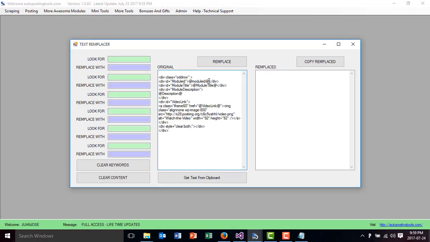Now what we're going to be looking for is the module ID. We copy it and we look for the module ID and we're going to replace it with the number 1. Then we're going to go for the module title and we're going to call it a new title for module. Then you have the title description.